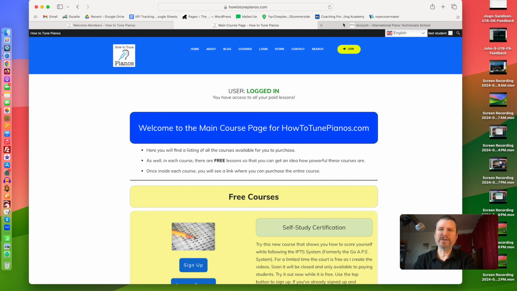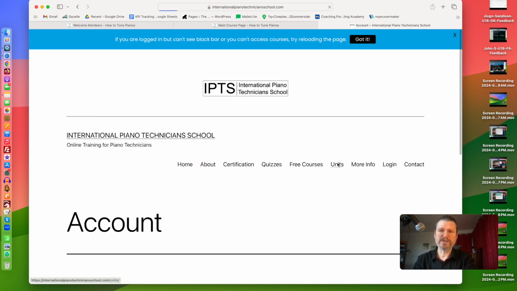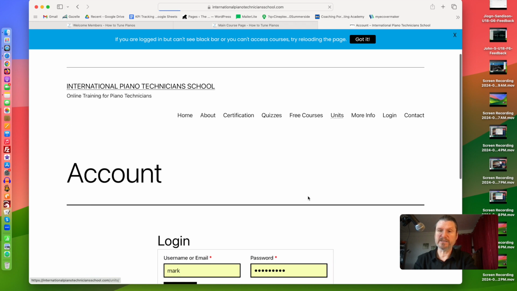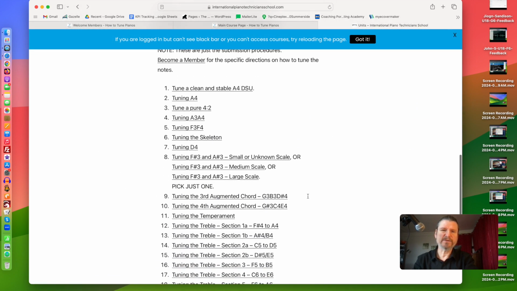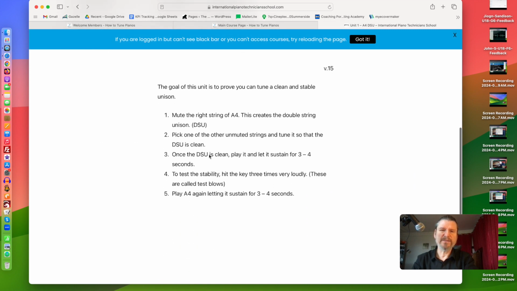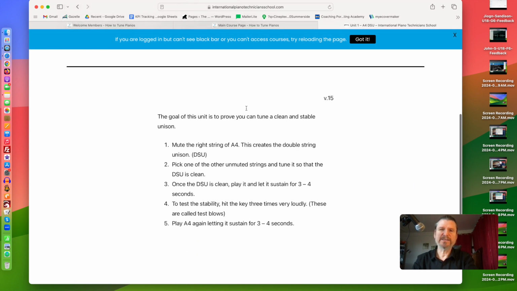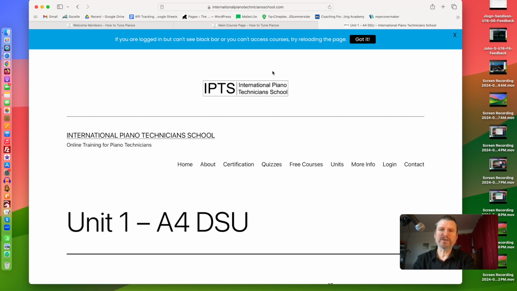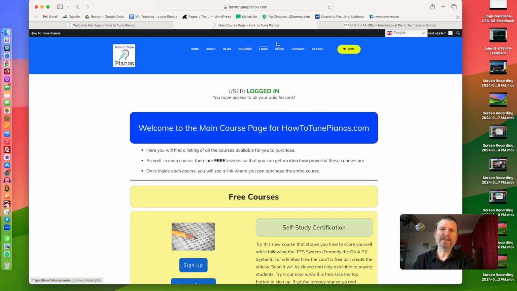To find out what unit you tune first, you go to the units here, and you don't need to be even logged in to look at all the units. And here are the units right here. You can go through each of these, tune what it says for you to tune, and then once you do that, then you can take the bandpass filter and filter it and give yourself a mark for each of those units. Where do you find this information?